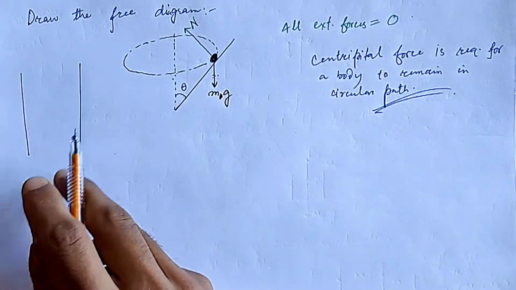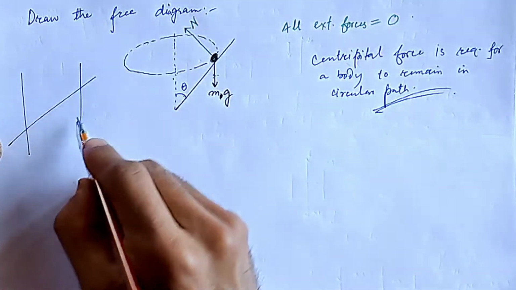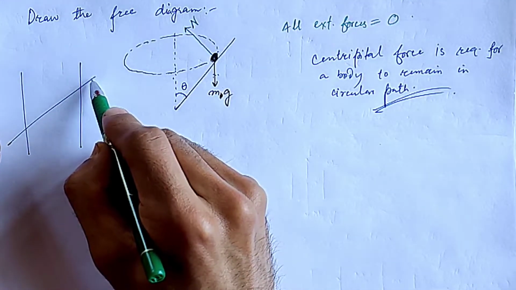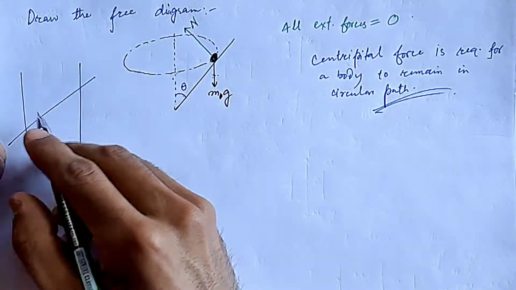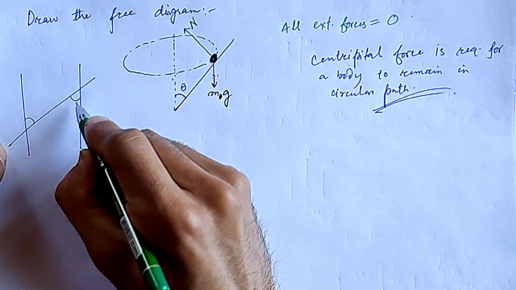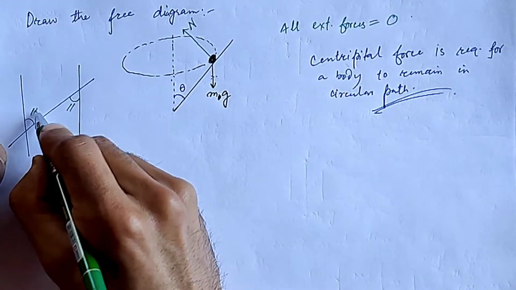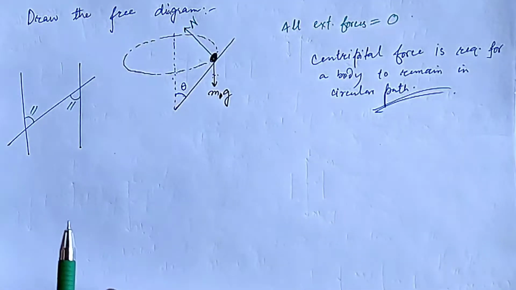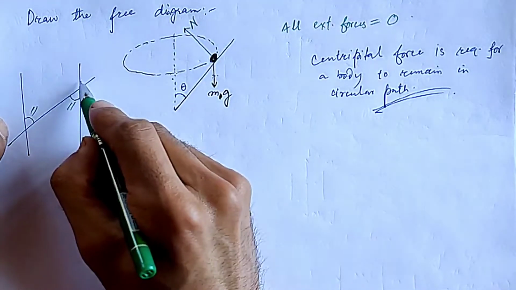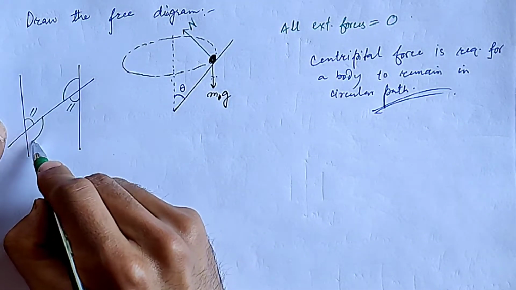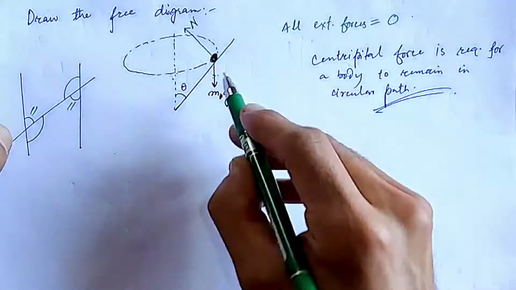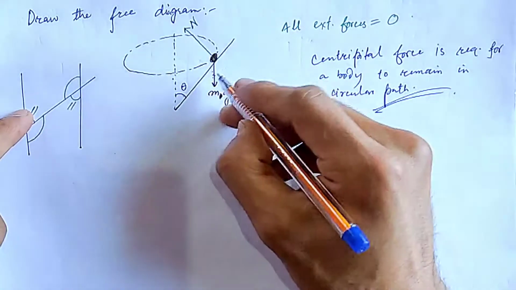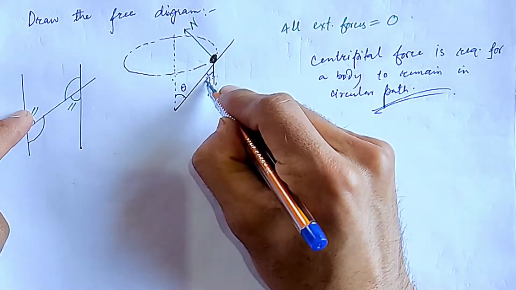And we know from the law of intersection of two lines, if two lines are parallel and intersected by another line, then this very angle and this very angle are equal. These two are equal because these are interior angles between the parallel lines. Similarly, this very angle and this very angle are equal. So here this angle and this angle will be the same from the law of intersection of lines. So this will be theta.